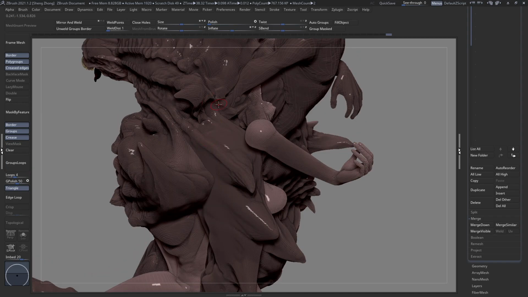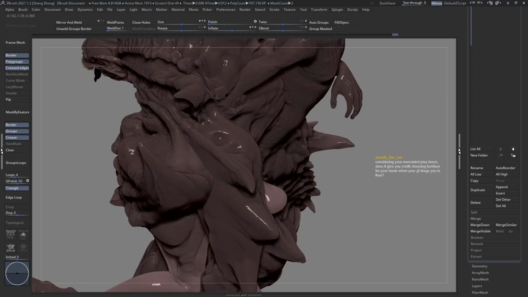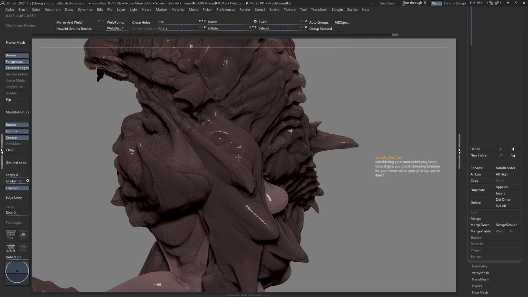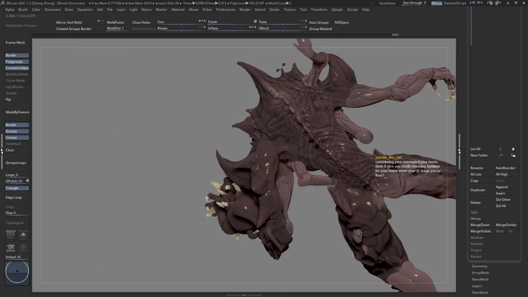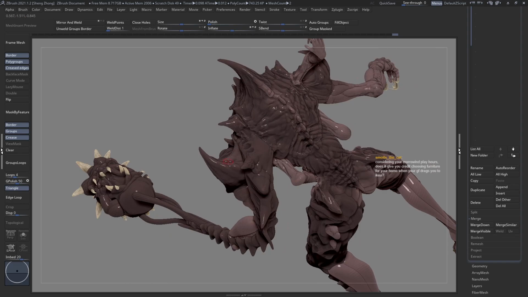What's my tablet set to? Brush size. There we go. Mask the arms. The arms are kind of getting in the way of things.